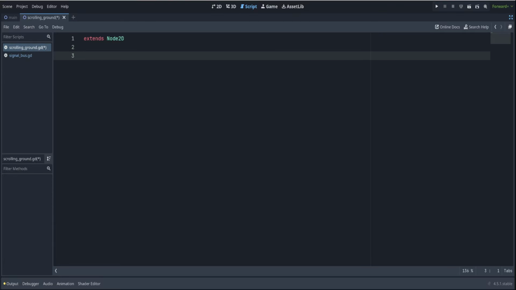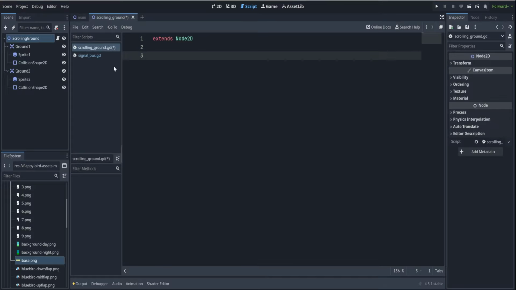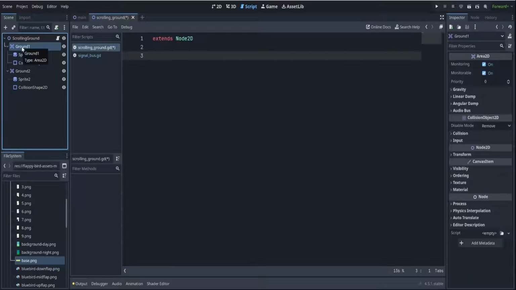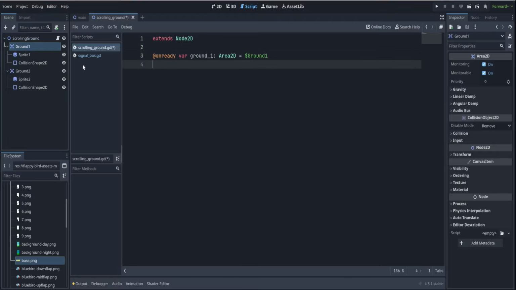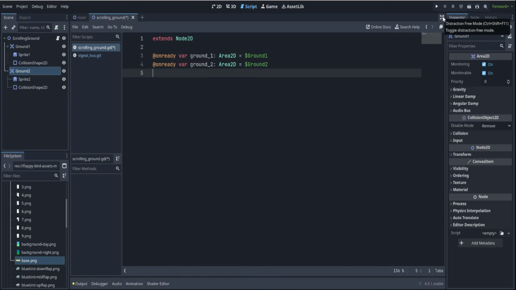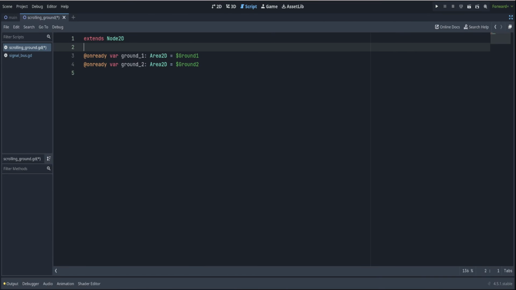So I'm going to minimize this for a second, because we're going to need two onready variables as well. So I'm just going to go ahead and grab the two nodes we need. If you drag ground and then hold Control as you release it over here, it creates the onready for you. So I'm going to drag ground, then hold Control and release. Now I've got my two onready variables there without having to type.